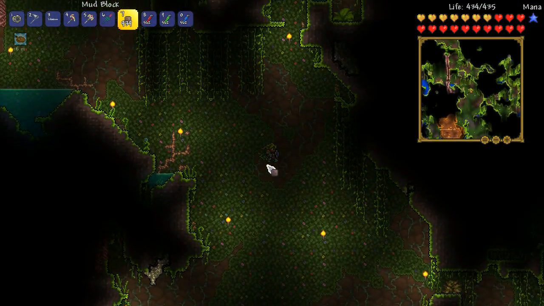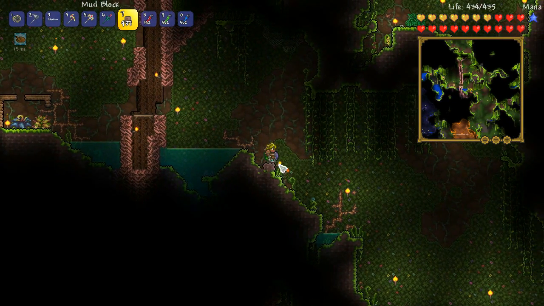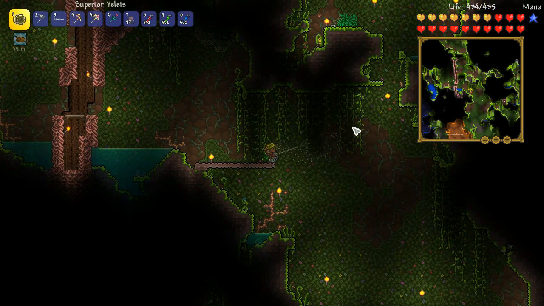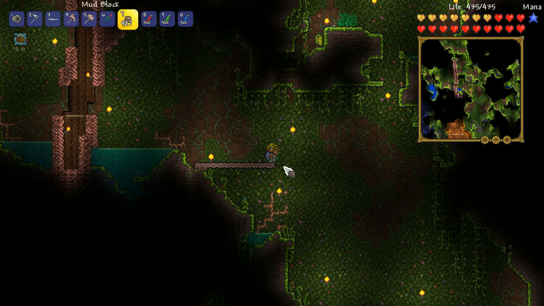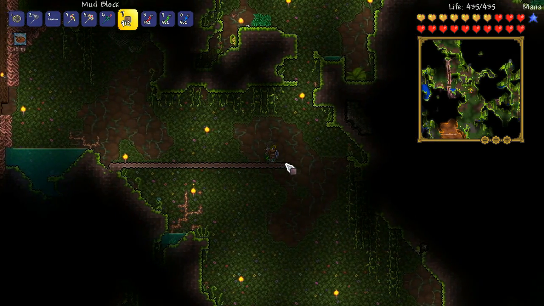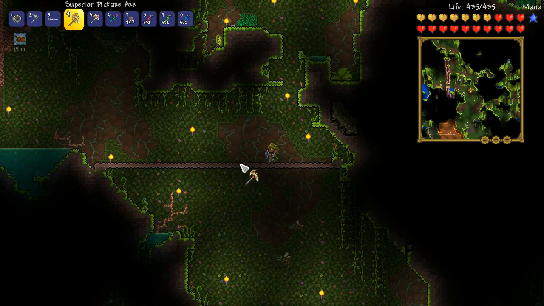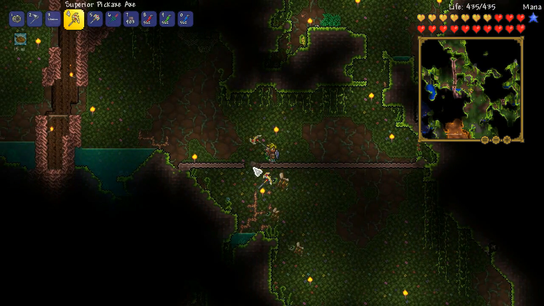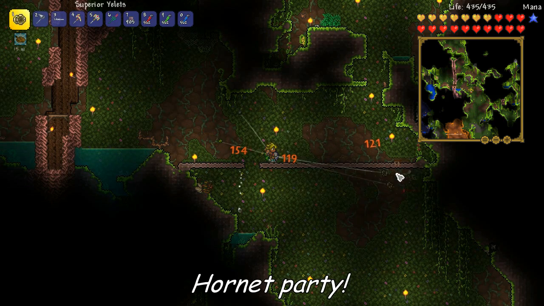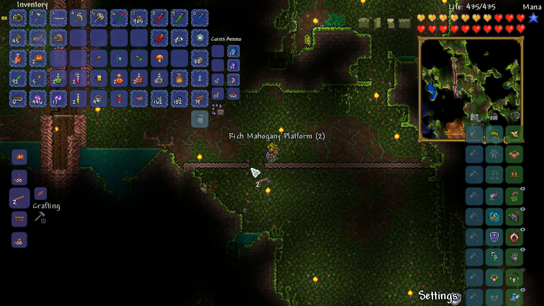So what I might do is make a bit of a ceiling, I suppose you might say. I'll get rid of those vines. I usually put a little ceiling on the arena so mobs can't fly into it, especially while you're building it as well. And then maybe just put a little bit of a... Oh my goodness. Look at all the hornets! Okay, a couple of platforms.